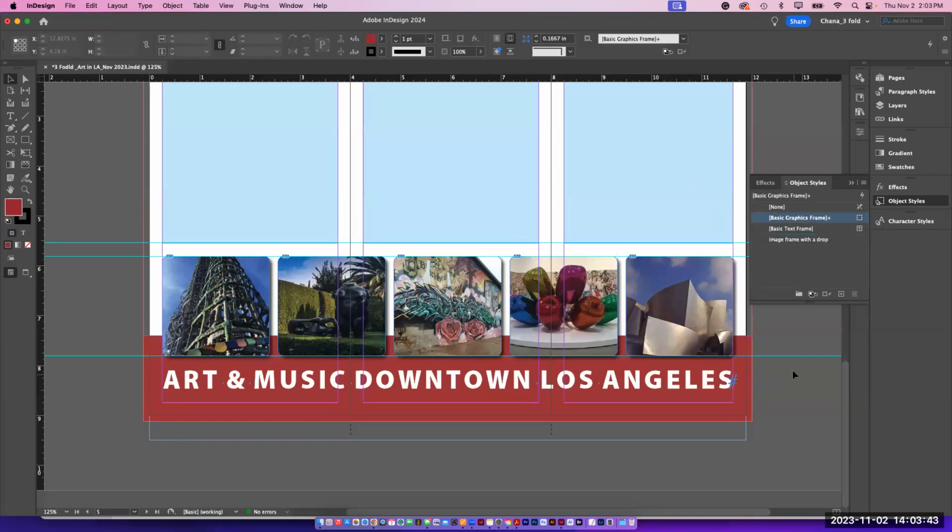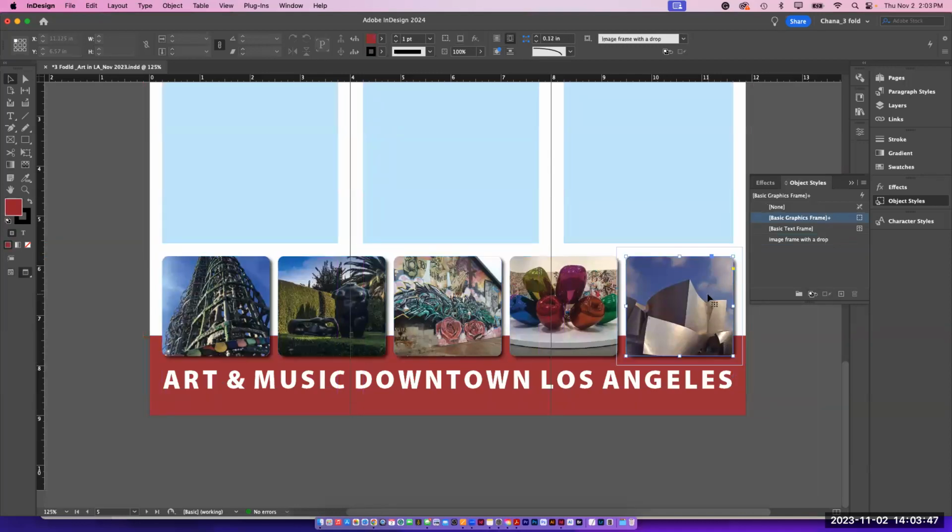So I have some kind of a nice area. And then if I click on it, you can see that this is what I have. So by creating an object style, you really can go in and save it and create different kind of stuff while you work with it. And I'm going to zoom out.